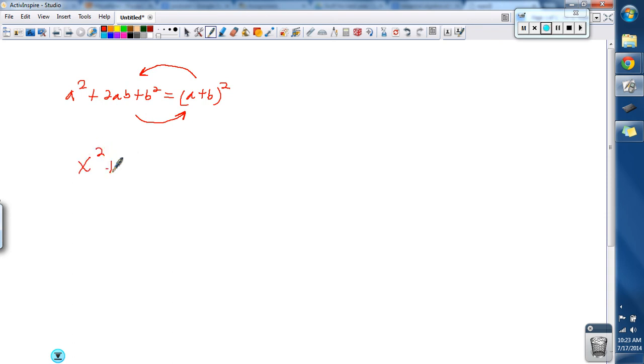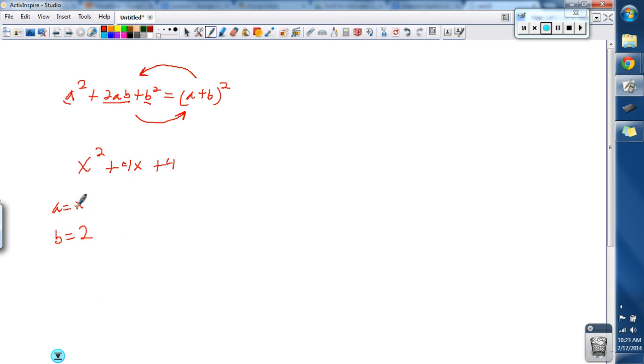Let's do x squared plus 4x plus 4. Now, a key to recognizing if it's a perfect square is to notice that this middle term is always going to be 2 times the unsquared version of the outside terms. So if I see that a is going to be equal to x, well then let's just see if b equals 2 would make it look like this.